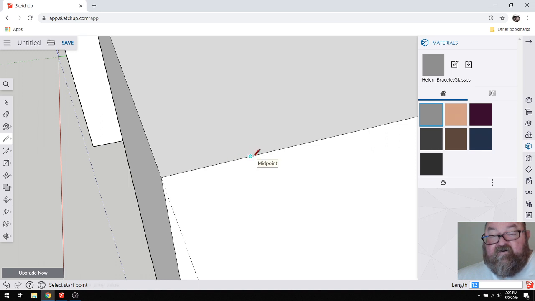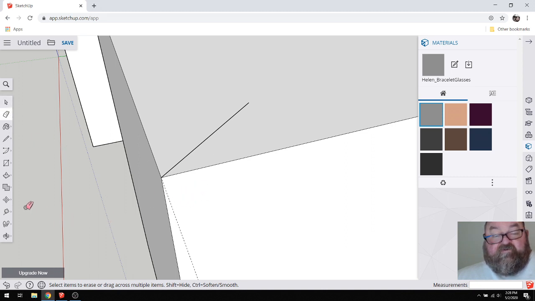Oh, is it that long? Yeah, I didn't realize I was zoomed in that close. And then I'll come up, again, I'm on that blue axis, that's the vertical axis, 4 inches. And then I'll just draw this line down here. And then I'll actually go back and take my eraser tool and delete that one. So that's kind of the start of my rafter.